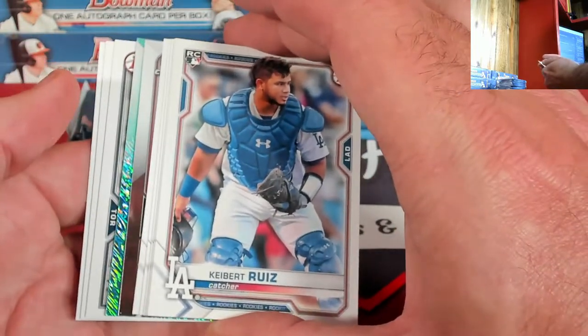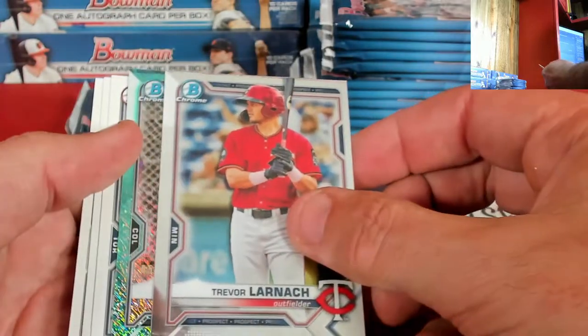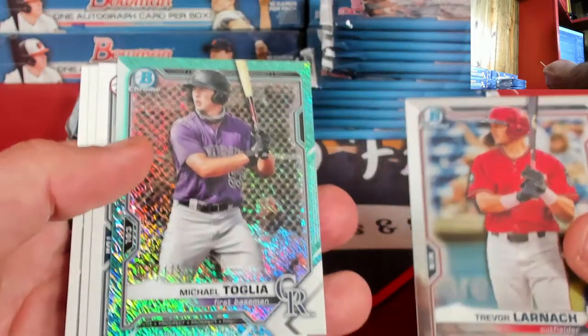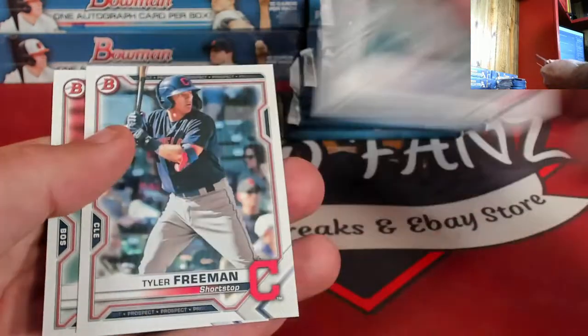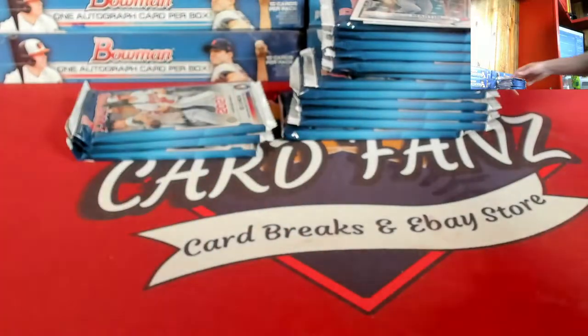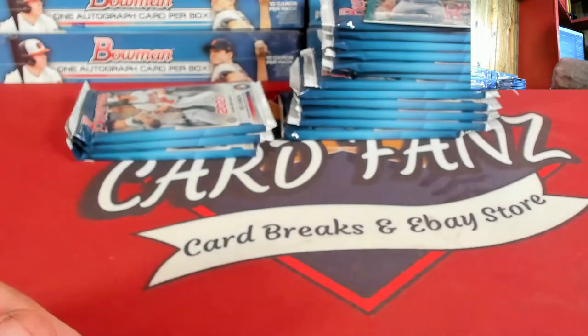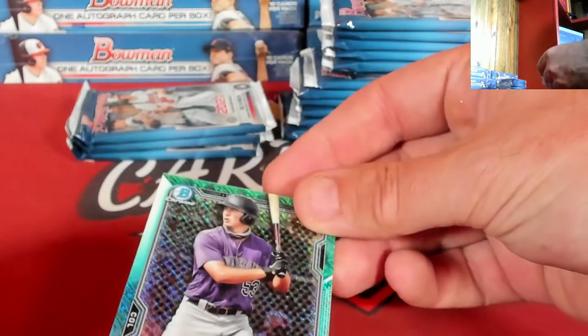So looks like an Aqua Shimmer coming up. Aqua Shimmer numbered 125 in there. Just said somebody's creating a rainbow. So there's a Talia on the Aqua Shimmer. That one's 52 of 125.